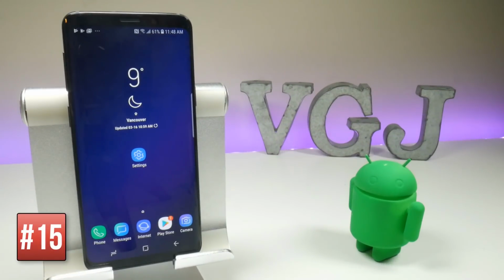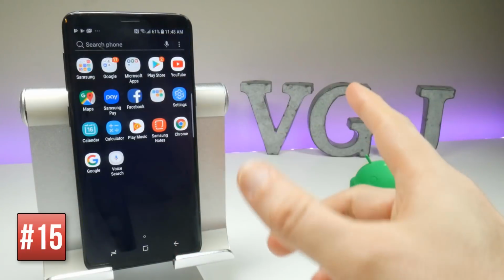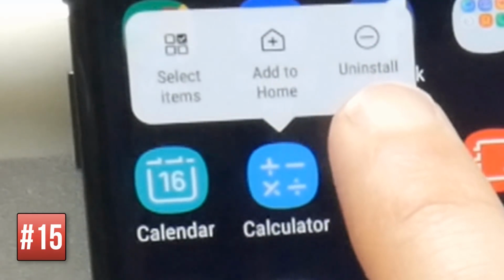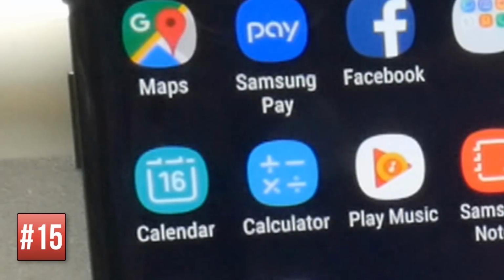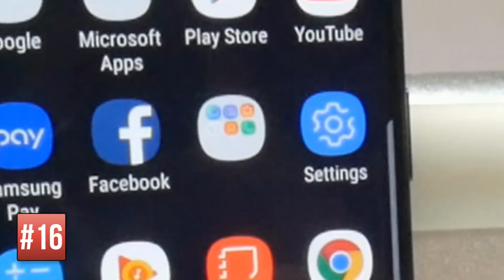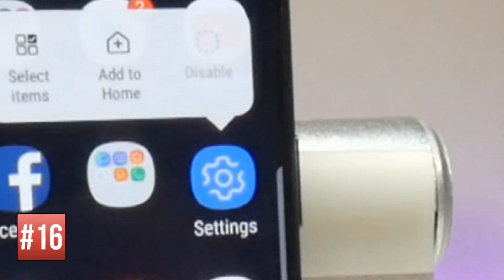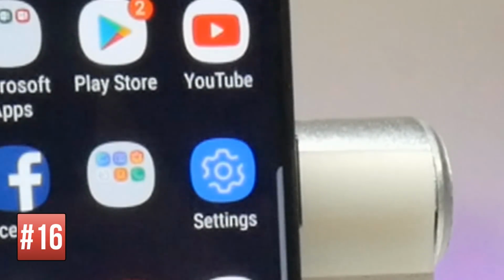Now, since this is a new device and you're going to fill it up with all your own applications, you may want to get rid of the ones that you're never going to use. In order to do that on any application, you can long press and there will usually be an uninstall option. Some applications you can't uninstall though, or disable. For example, settings. You wouldn't want to disable or uninstall that obviously, but for some applications you can disable them. That means it's removed from use, but it's not removed from your device.